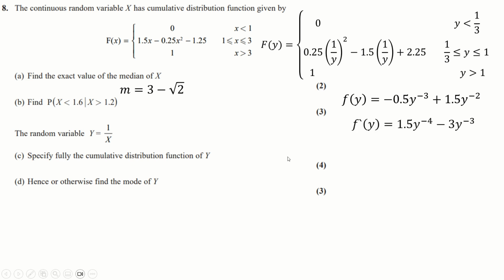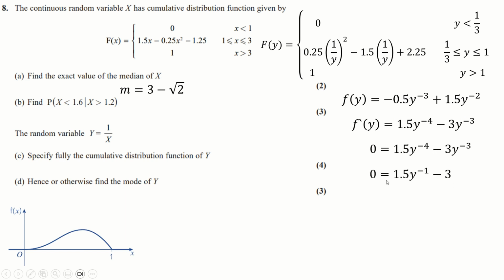And now the mode is when you have a density function like this, the mode is the bit where it's highest up, right? Where the most stuff is right here. And of course, that's where the function's derivative is 0, when it's nice and flat. So if we find the derivative of this, again, just doing some normal differentiating things, we want this to be 0. We want a stationary point. We can times by y cubed, and we'll get this. We can add 3, we can divide by 1.5, and then we can take the minus 1th root of 2, and we'll end up with a half. And that will be the mode.